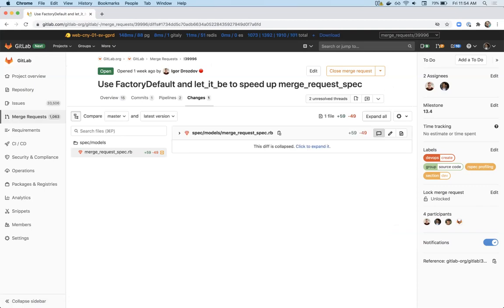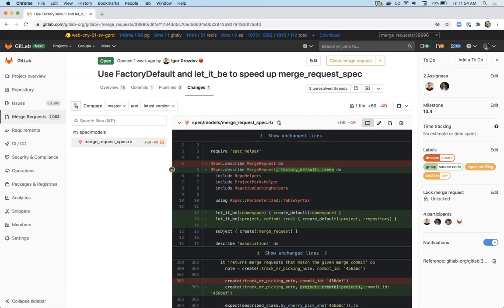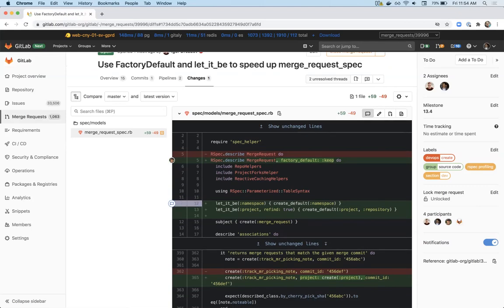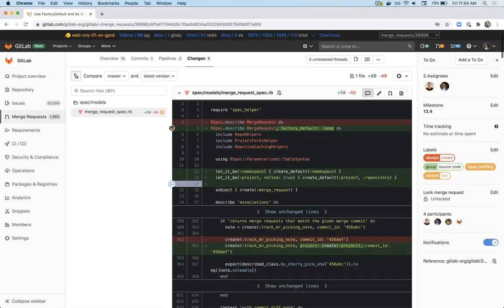The diff is collapsed. It's only 59 or 100 lines. Why is it collapsed? Okay, let's expand it because I do want to read it.